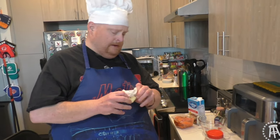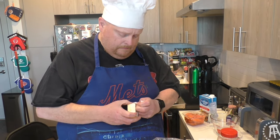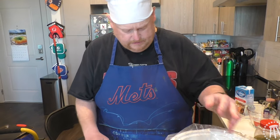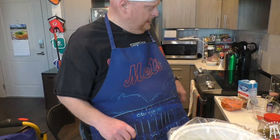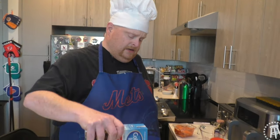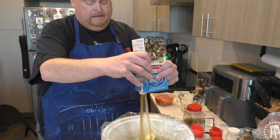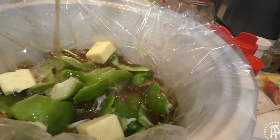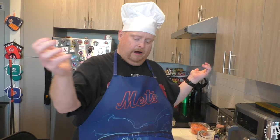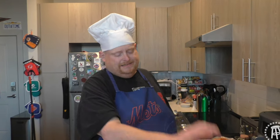Now we have to put a quarter cup of butter — this butter always makes it better. I'm going to cut this — a quarter cup of butter, half a stick of butter. Butter makes it better. And some broth: one recipe says don't use broth, the other says use water. I'm going to put the whole goddamn thing in — some beef broth in there. It's going to take eight hours in the crock pot, so we're going to put it on low. Alexa, set a timer for eight hours. I'm going to go to a devil game, go for my walk — just have a day as this cooks away.